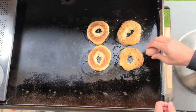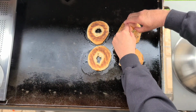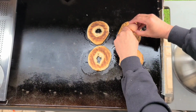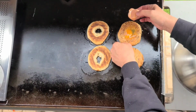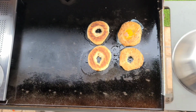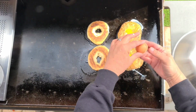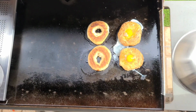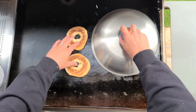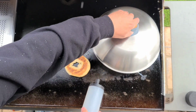With the tops, we're gonna crack our egg, and we're gonna put our egg, whoopsie, we don't want the shell, just the egg, right down in the center. We're gonna fry our egg this way, right in the center of that. And we're gonna move these over a little bit, and I'm gonna dome them to help cook that egg. And actually, I'm also gonna throw a little bit of steam in there.